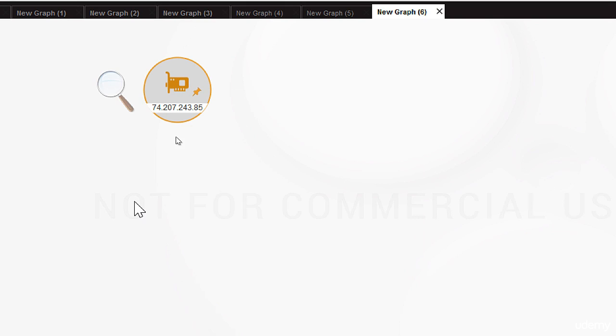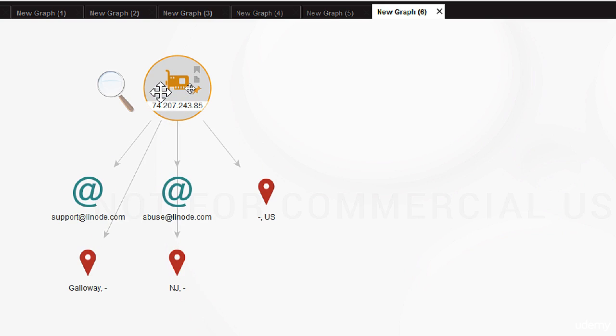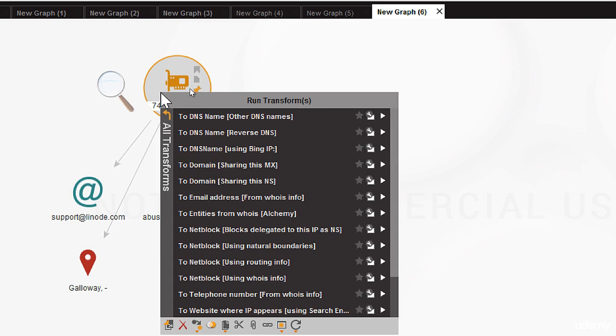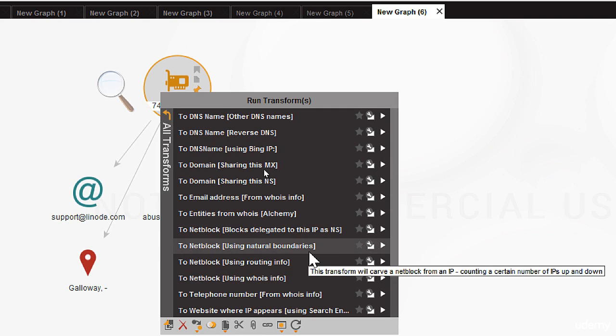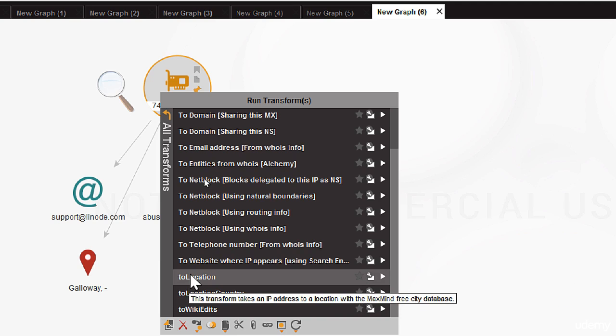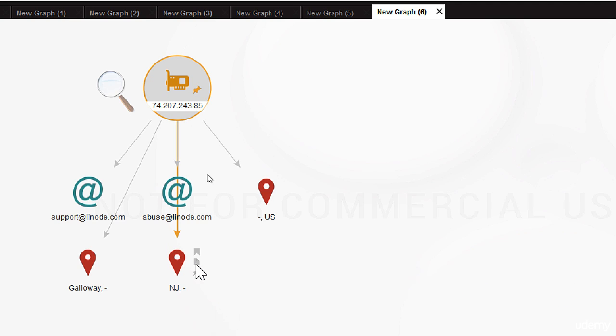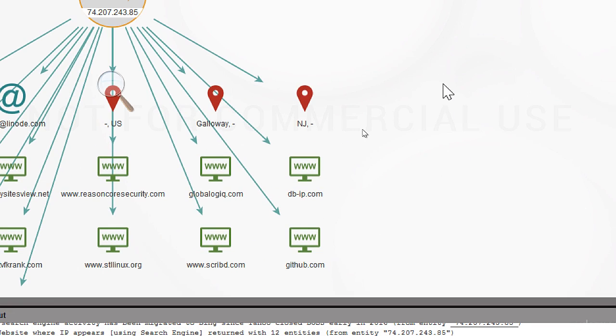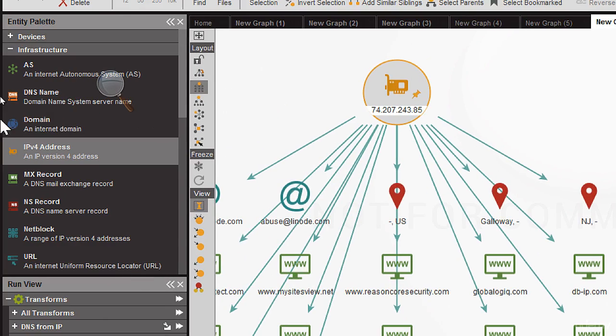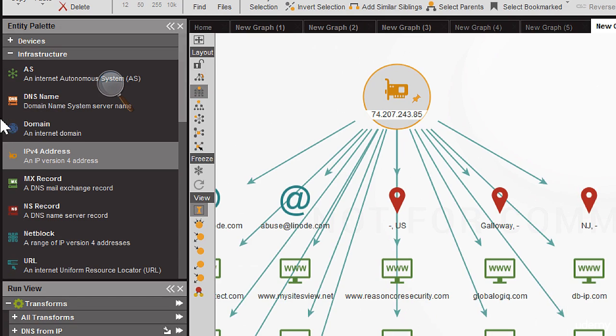Let's see. This is the right one. Yeah, here you go. No, actually, this is not the one that I was looking for. Email. No. Website. Yeah, as you can see, those are all the websites that may be related to this IP. Okay, this is one way of using it.